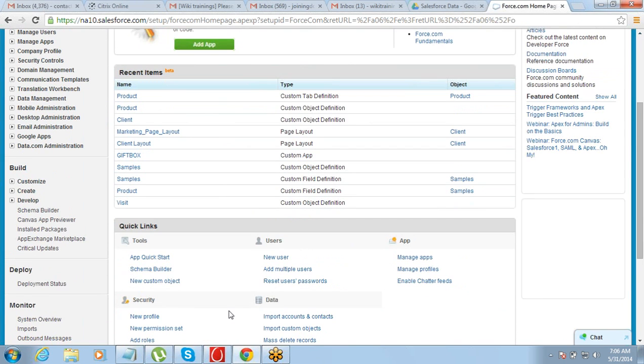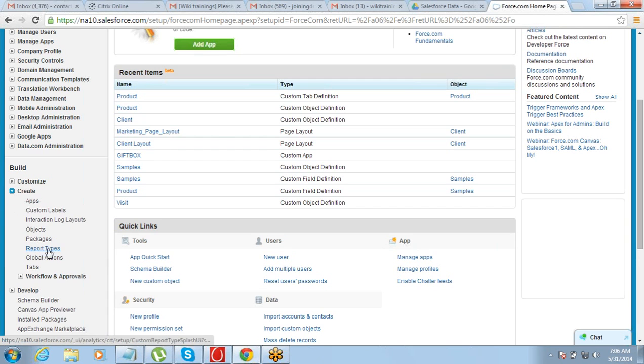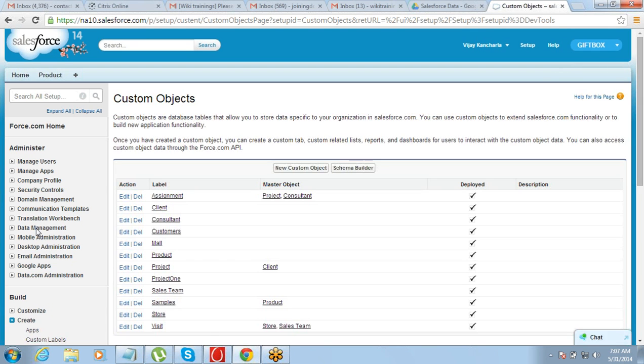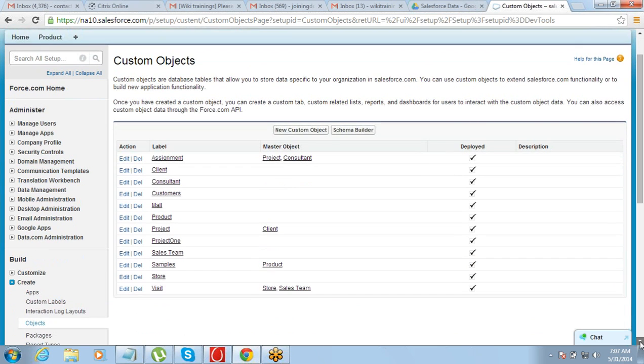Go to setup, create objects. And then click on product.